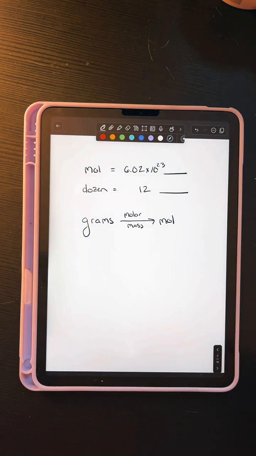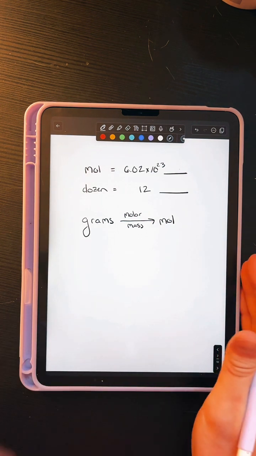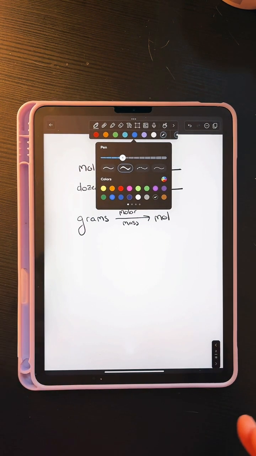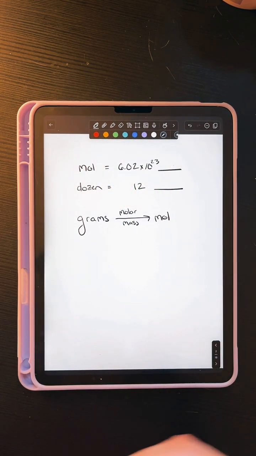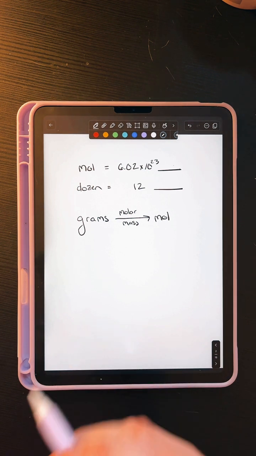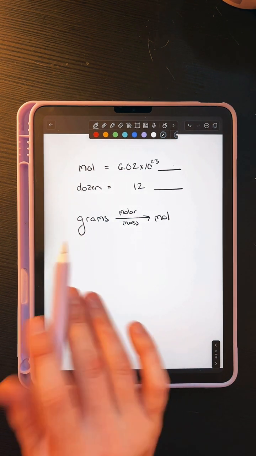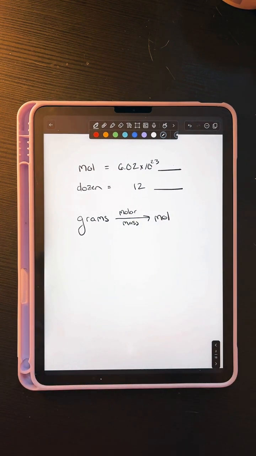Yes, always, when in doubt, convert to moles. Absolutely, because moles are the epitome of chemistry. Whatever it is, if we're going from aluminum to aluminum oxide, if we're going from carbon to nitrous oxide, the only way we can go from one substance to the next is to be in moles. So when in doubt, I love that. When in doubt, go to moles.